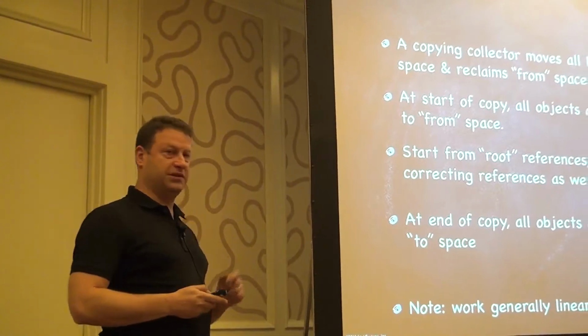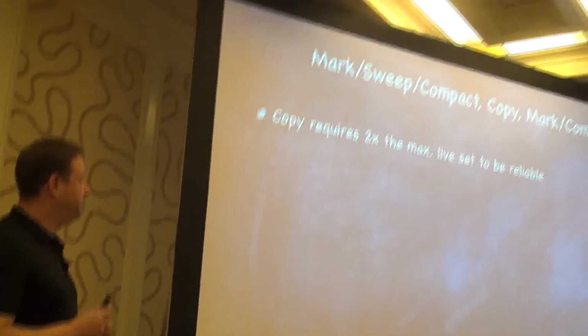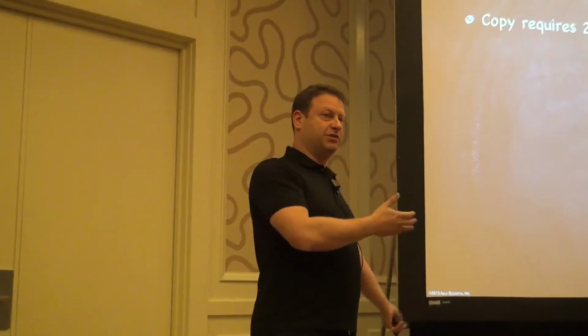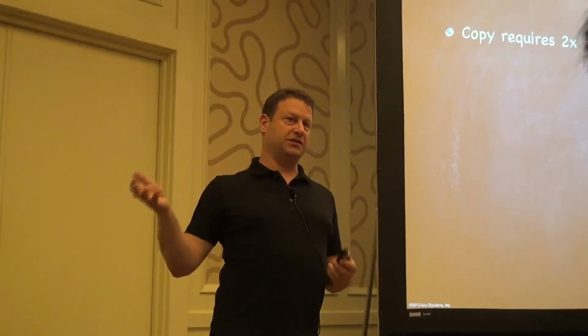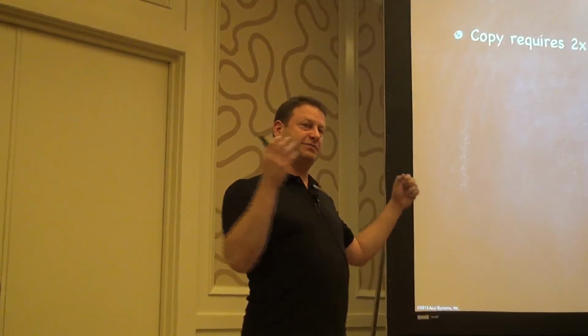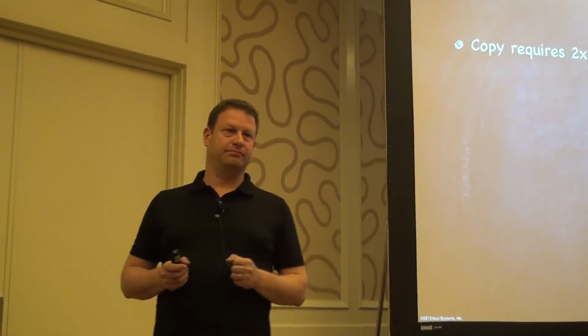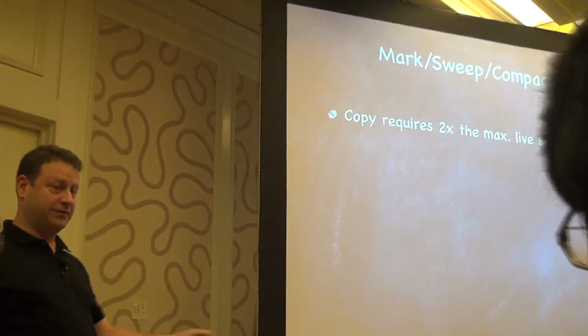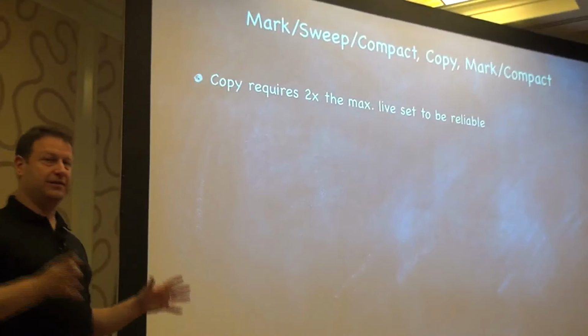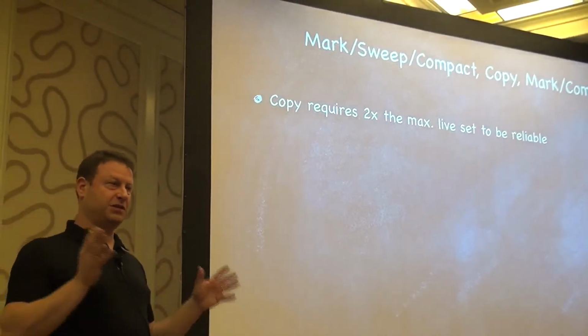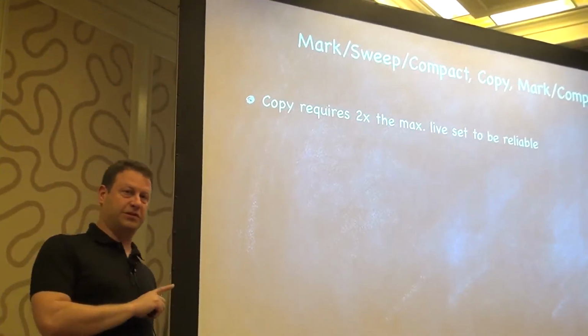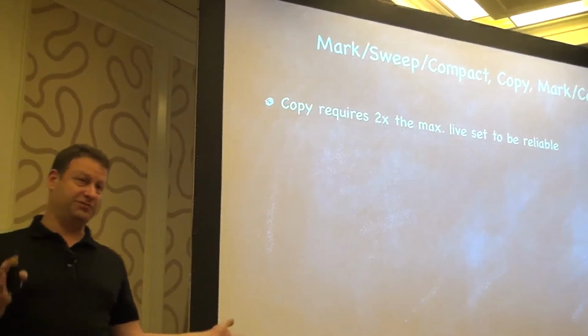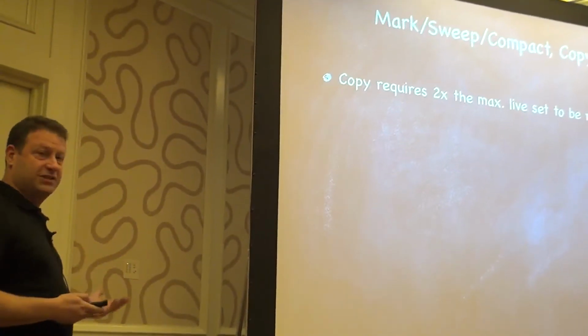So copy collectors do this, linear to live set. Let's put these together a little and compare and contrast. Copying has an interesting limitation where, since I'm copying everything from the from to the to, and I don't really know when I start how much is alive, how much is dead, I have to have as much to as I have from. It is not safe to start, because this is usually monolithic and I can't go back, to start a copy without knowing that I can finish it. Knowing I can finish it means if I didn't collect even one thing, I will still finish the copy. Or I will have to crash your JVM, which is not a good thing. That's an interesting problem or limitation.